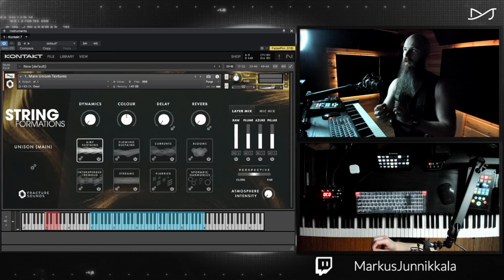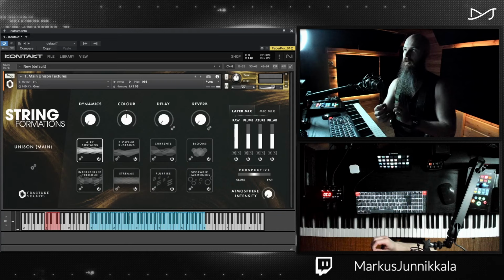Looking at the mix, you got two different windows. You got the layer mix, which is the raw signal with only the strings, and then you have the atmosphere layers here. And then you have a mic mix, which controls the close, mid, and far mics for the strings alone. You have a nice, cool perspective slider here, which you move here, but you see nothing. But if you go into the mic mix, now you see the balance change. I really like this slider, far more so than going individually at these individual sliders, because it's just faster.